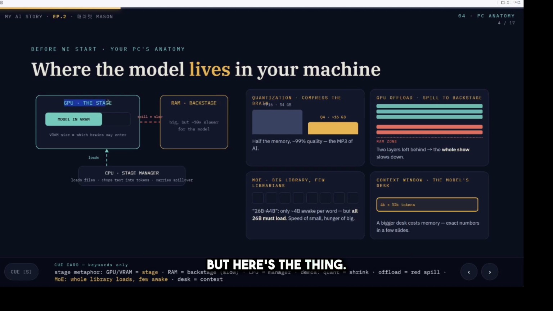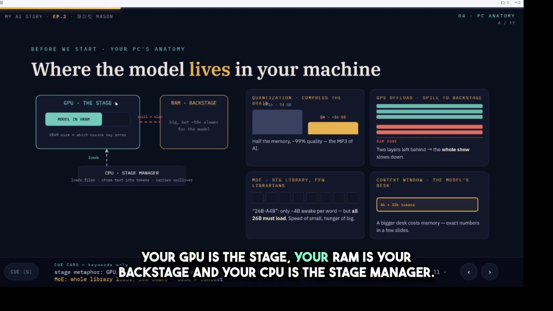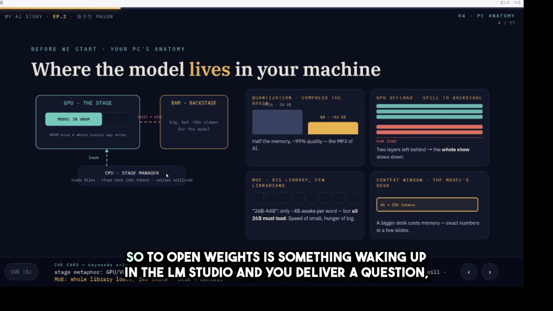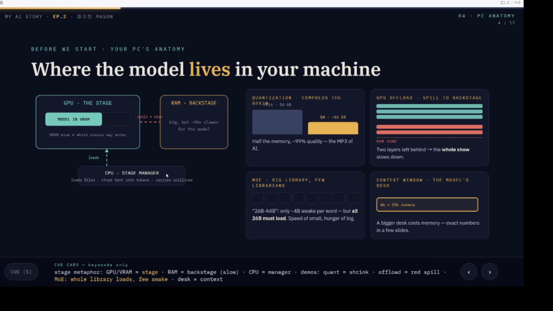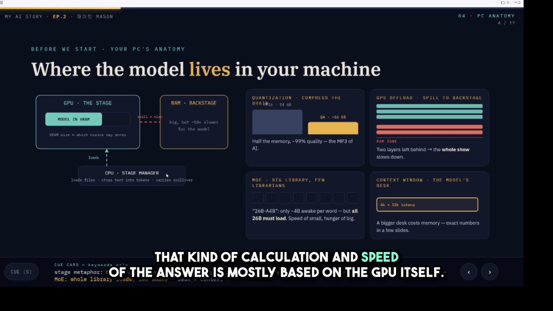Here's the thing. Your GPU is the stage, your RAM is your backstage, and your CPU is the stage manager. When an open weight wakes up in LM Studio and you deliver a question, the open weight does some thinking or preparing to get your correct answer. That calculation and the speed of the answer is mostly based on the GPU itself.